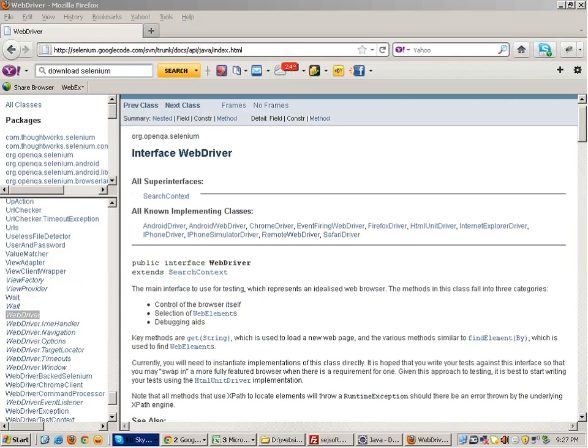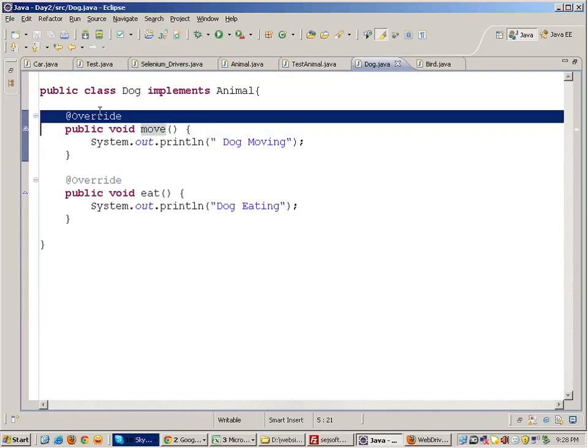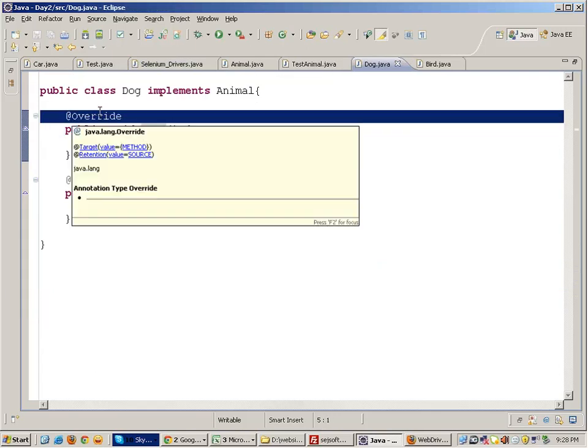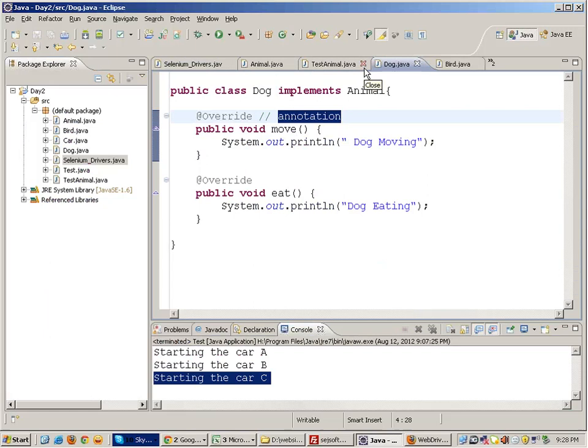The question being asked is whether writing @Override is mandatory. No, it's not mandatory. This @Override is there just for people like you and me. When we look at it, we come to know that this thing is being implemented from the animal interface. Technically, this is known as an annotation in Java. We'll be studying a lot of other annotations as we proceed with the course. In JUnit and TestNG, there are lots of annotations like this. It's not mandatory to write @Override.